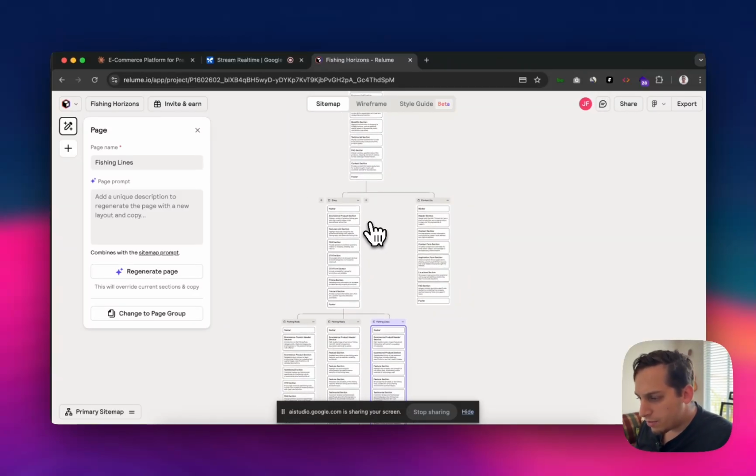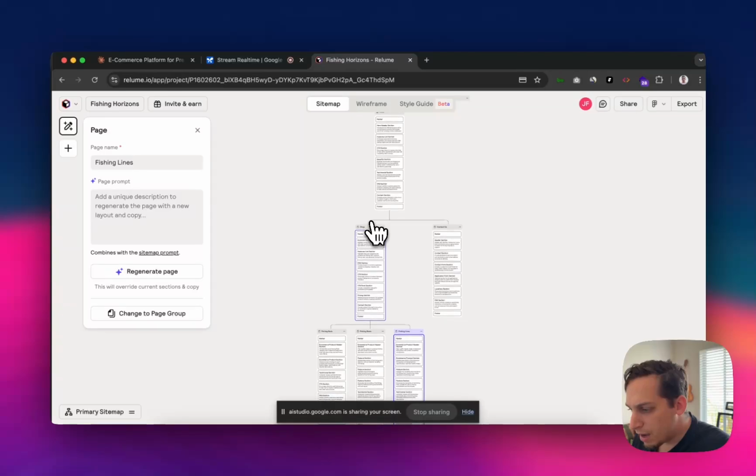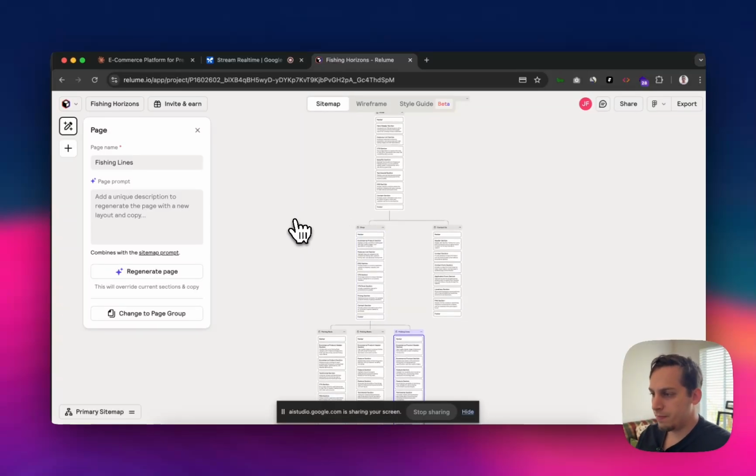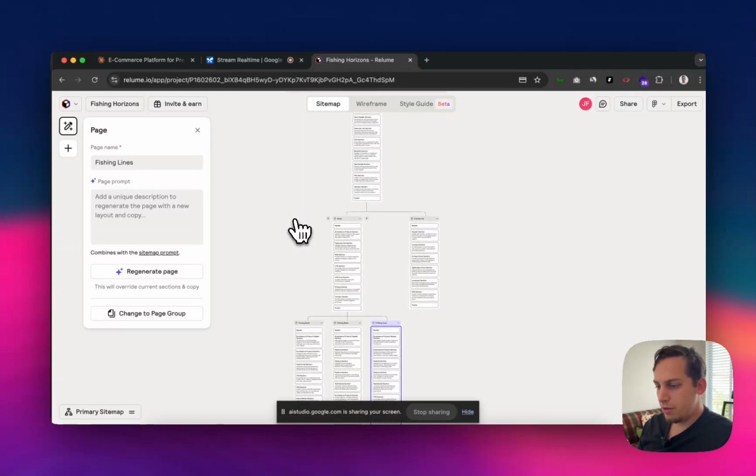No. Can you now see this sitemap with these different pages? Yes, I can see the sitemap. It shows the different pages of the website, including a home page, shop, and contact us page. The shop page branches into product category pages for fishing rods, reels, and lines, which further branch into individual product pages. There's also a benefits page, an FAQ page, and a checkout page, among others. Is there anything specific you'd like me to focus on within the sitemap? What other types of pages would you add to this particular project that you think is missing?